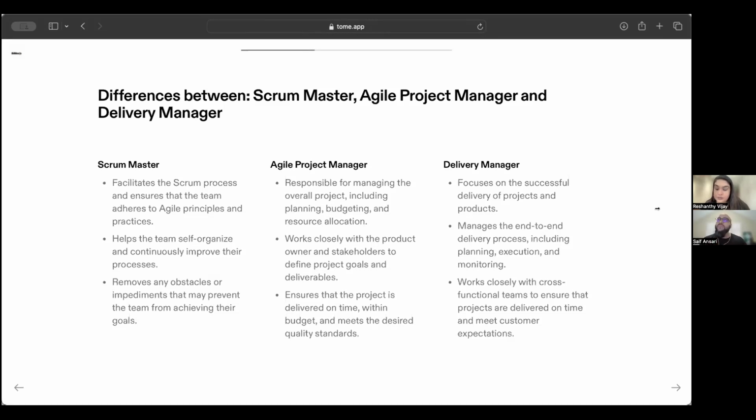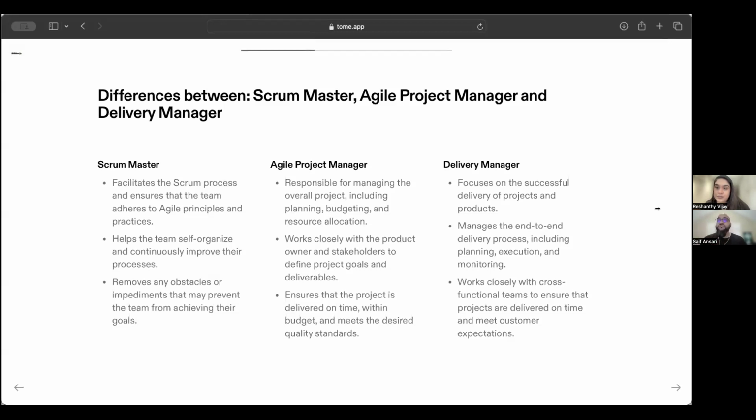But an Agile project manager is a little bit more in depth in terms of responsibilities. Now you have everything within the Scrum Master realm, but also a lot more reporting to leadership. You are working on budgeting and capacity planning. You could be working from the inception of the project, from charter documentation, which comes from traditional project management. A charter is a document, the very beginning, step zero for starting a project. You could go from there and build your way up. Again, these are very different from organization to organization, but I'm just giving you my experiences.